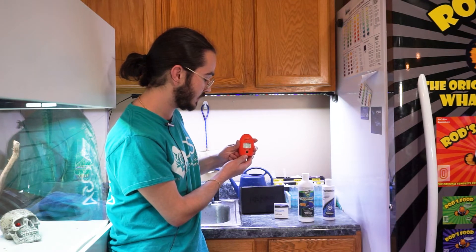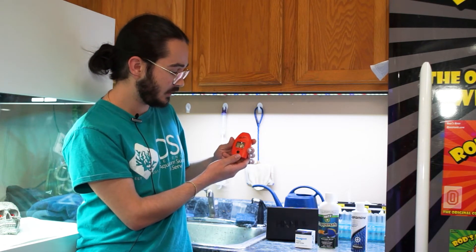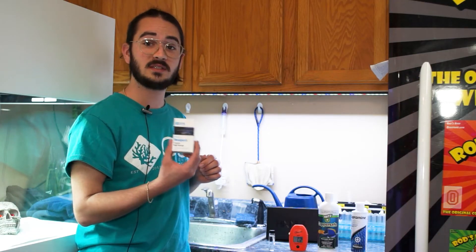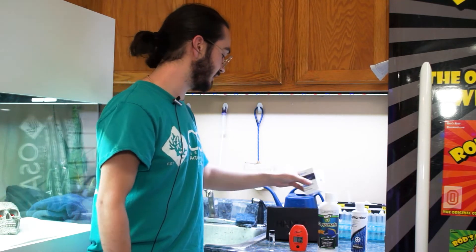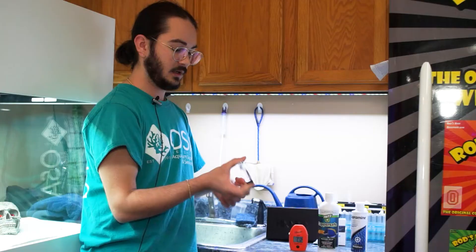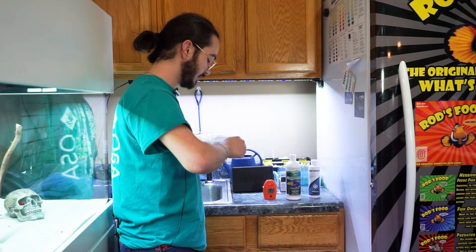You'll see three bars blinking for a couple of seconds — it has now calibrated against our blank, which was just 10 mils of tank water. Now it says 'add C2' and the press button is blinking again, so we open it up, take the sample back out, and add the copper reagent to it. The nicest thing about this HANA copper checker is that there's only one single reagent to add — it's all pre-measured in this little packet. Pour it in and make sure you get as much of the powder out of the packet as possible, then close the vial and gently shake it for about 15 seconds.